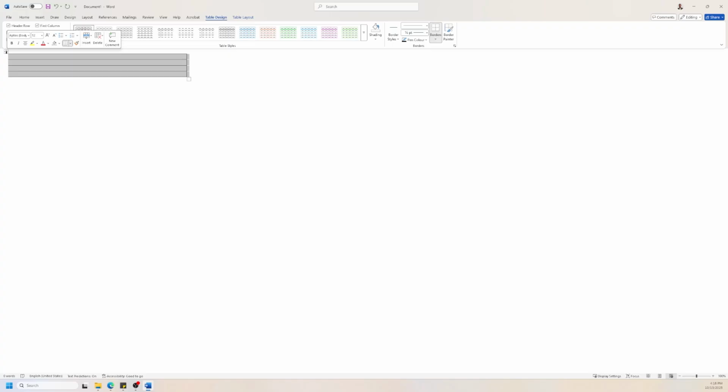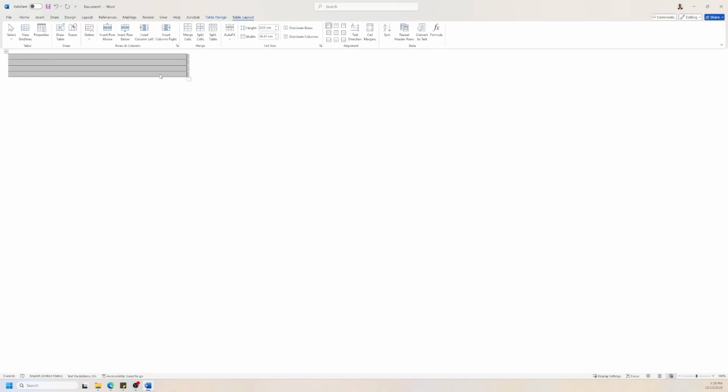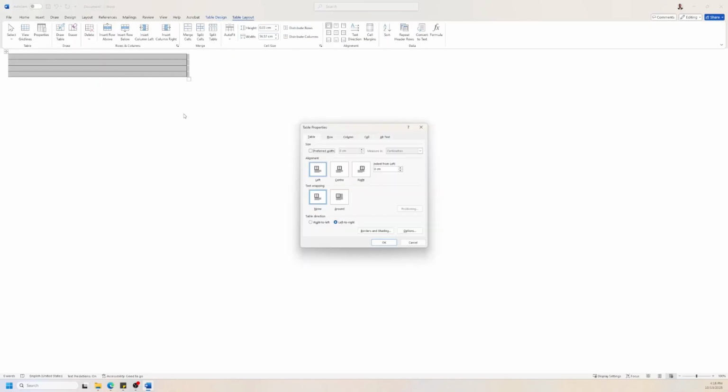The first thing that we need to do is to center our table. Let's go to table layout and then properties. And then here we can center our table, and we can give it a preferred width. I'm gonna give it 20 centimeters or 21.